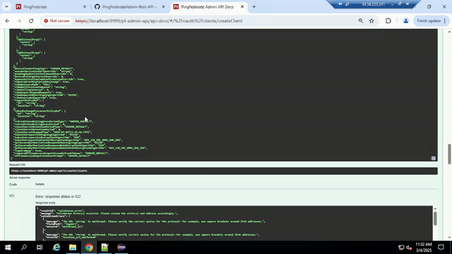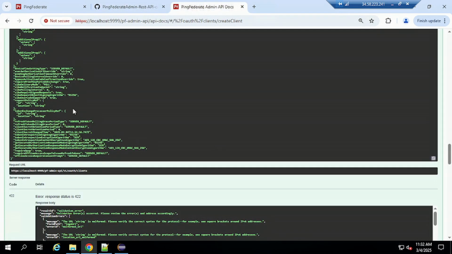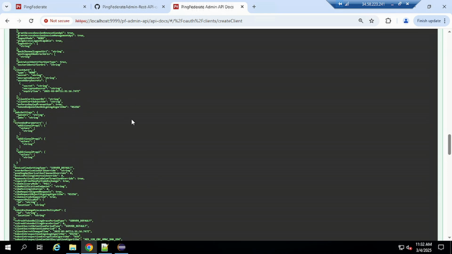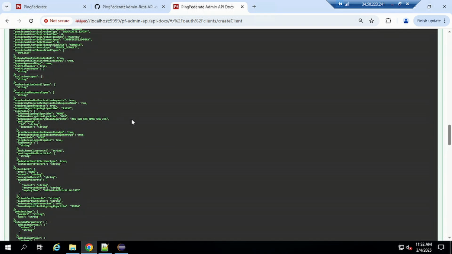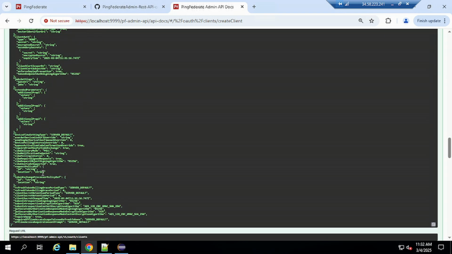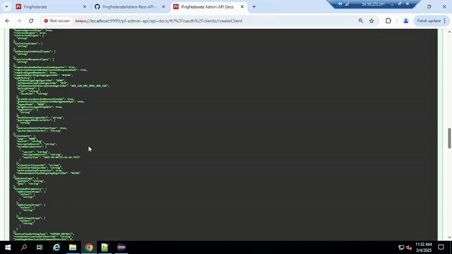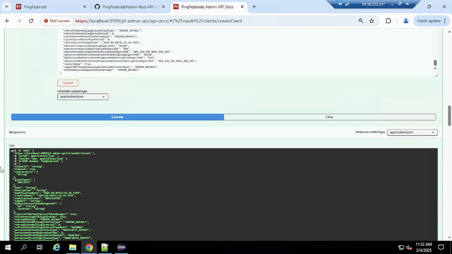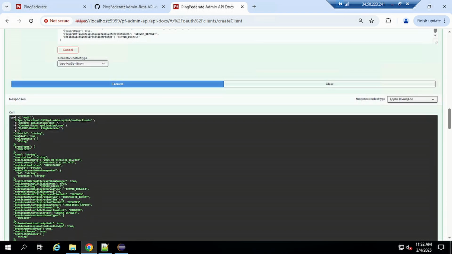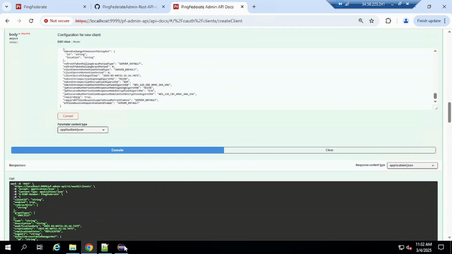The code will be the same as what we are trying in our Java, but the JSON payload will change, and you can try and test that. Copy the JSON payload from here, embed it in your code, write all the parameters correctly, and then you can test. Then you'll be able to automate your application onboarding and create using the REST API. I think it has given the complete details here, but you can grab the JSON payload. Yeah, this is using curl here. Okay, let's jump to the Eclipse now.